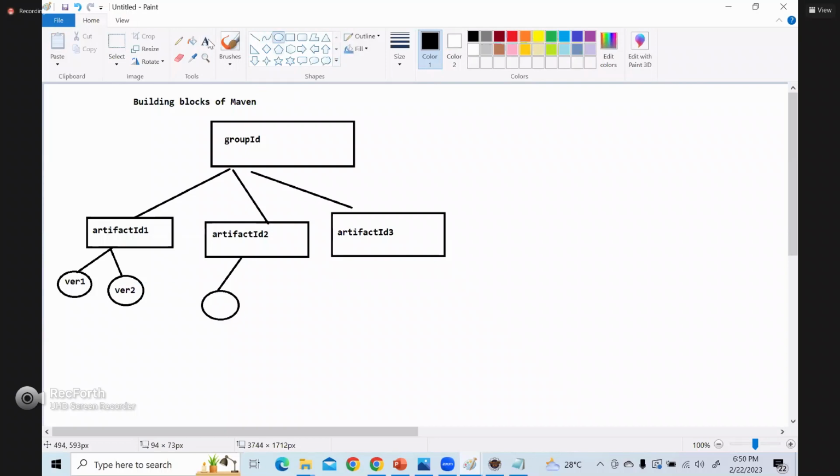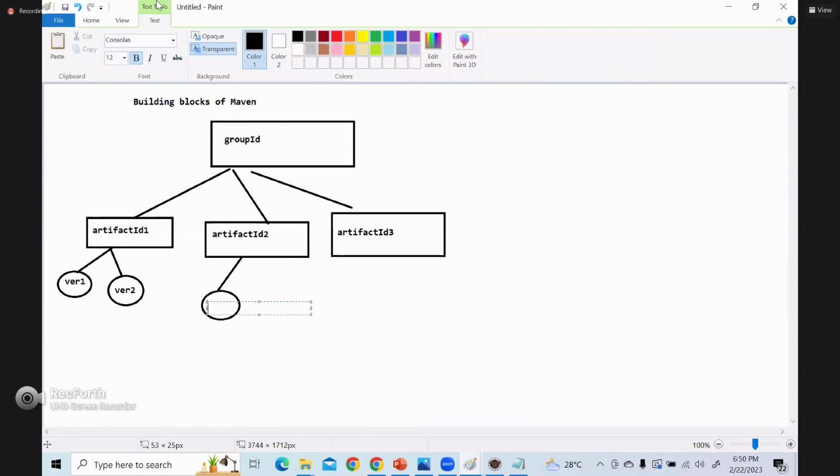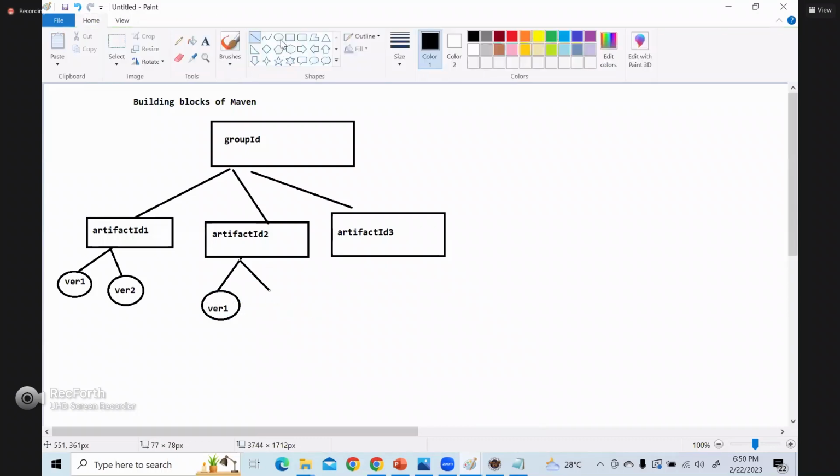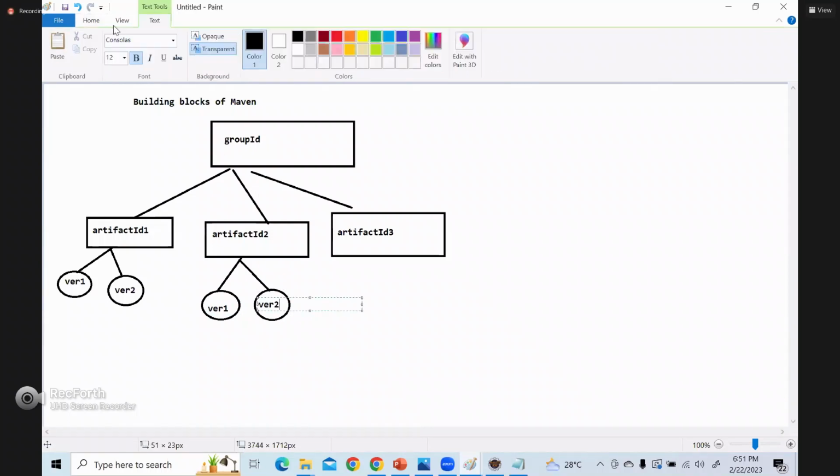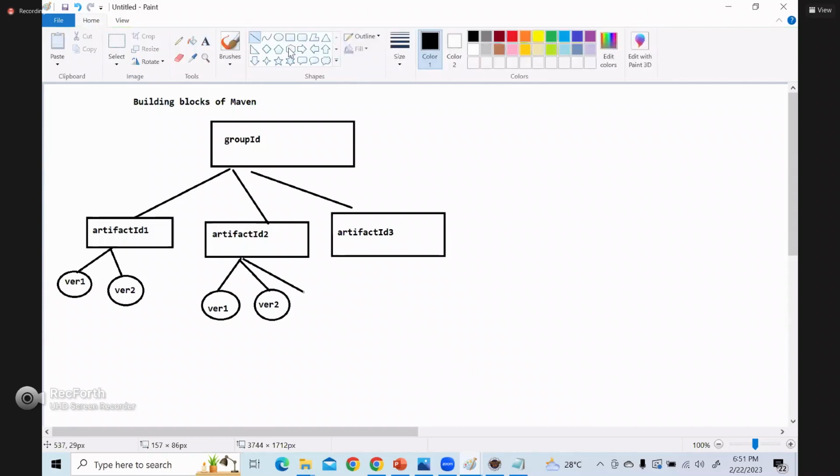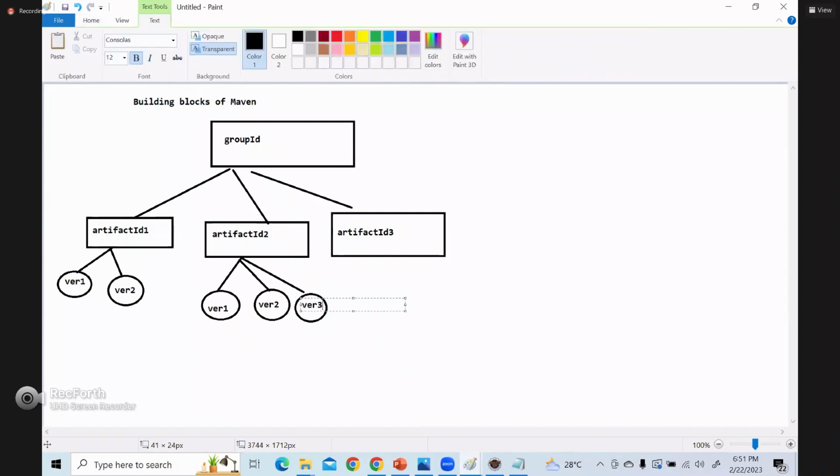Similarly, this artifact ID can have 3 or 4 versions: version 1, next is version 2, next is version 3.